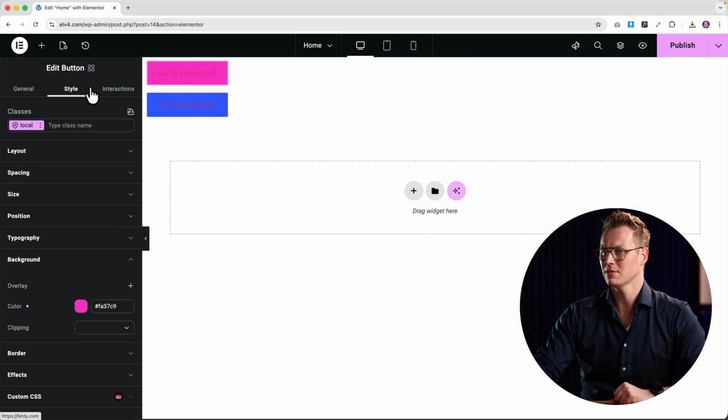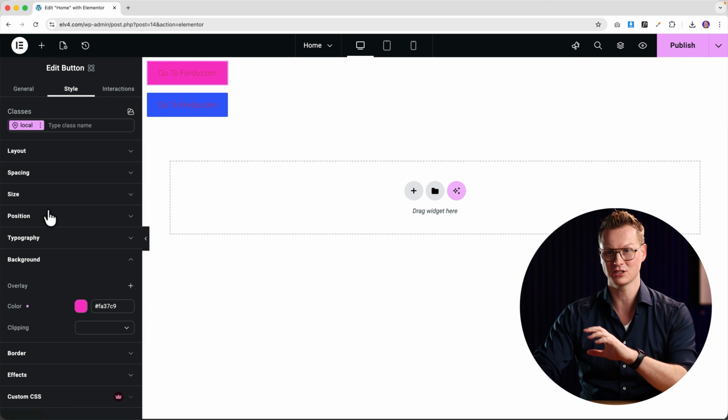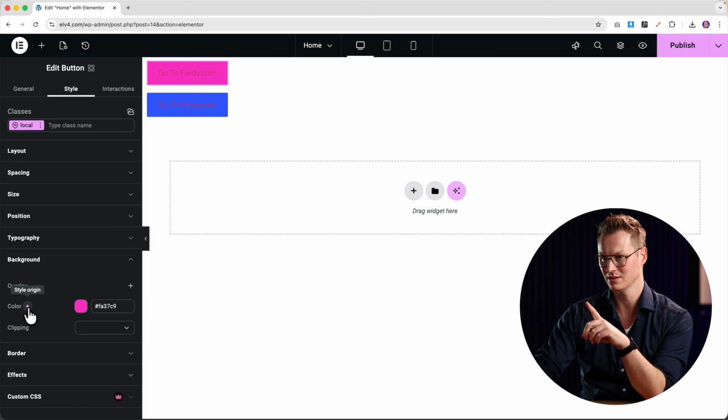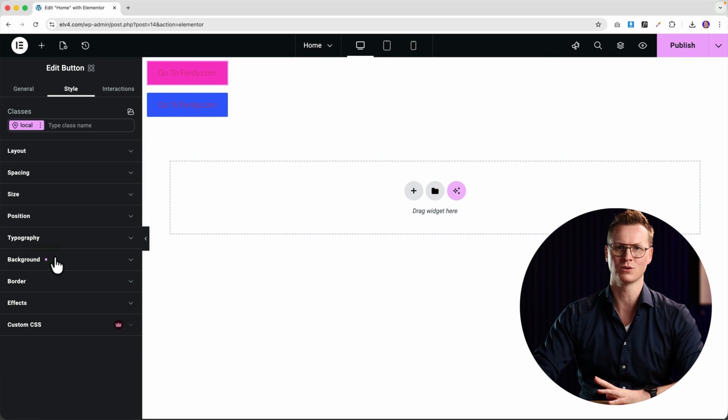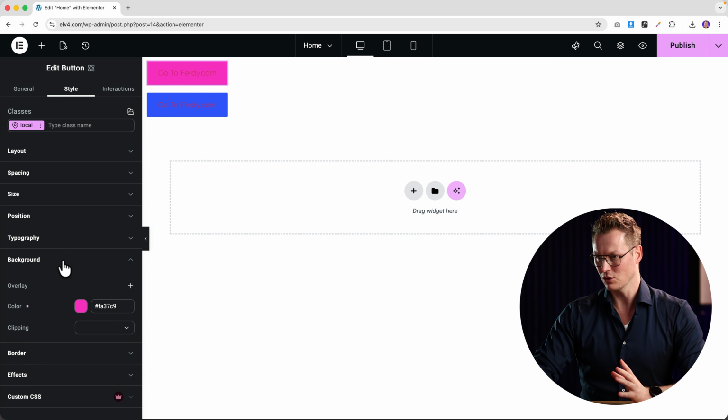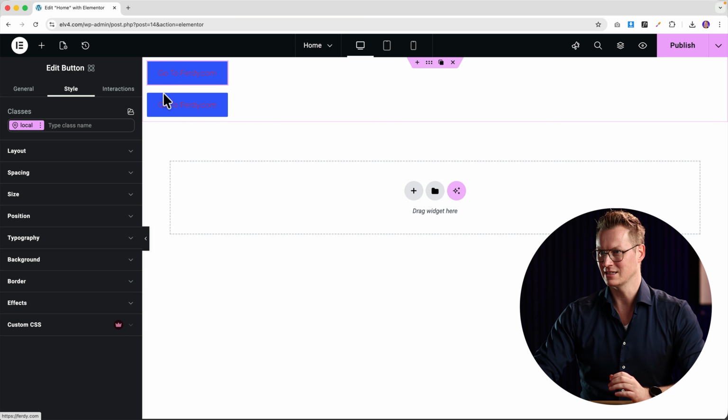So instead of designing things using the local class, I want to make use of a specific class. So everything we change in that class can be used by other buttons that use the same class. Let me show it to you. Let me click over here. I go to the style. And by the way, if you have adjusted something, there is a nice pink dot. If I close this, you see it over here. So you see at once in the overview what is changed. So I bring this back. I clear this. So now they're exactly the same.